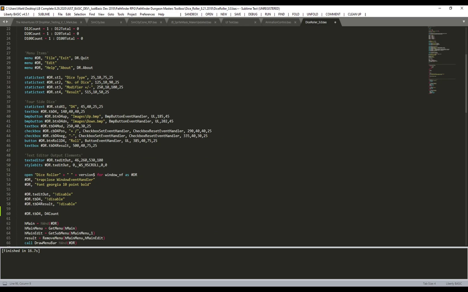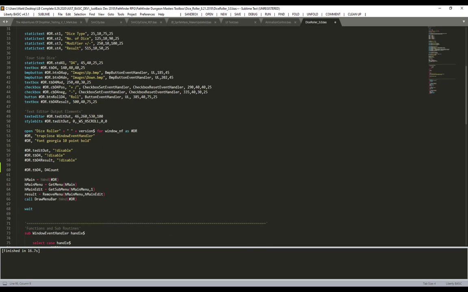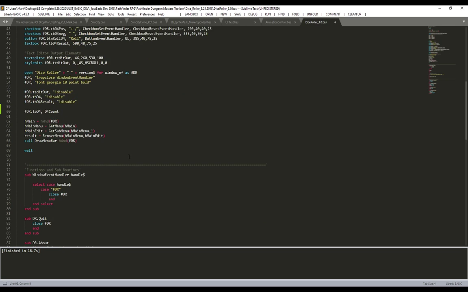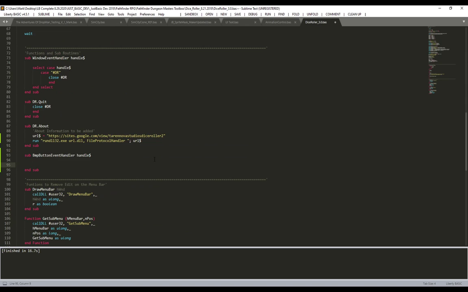So hashtag dr.std. Well, here it'll be actually dr.btnd4 up or down, because it's going to be this event handler for our bitmap images. But we're going to actually truncate it down to this part. We're going to drop off the hashtag all the way to the period, and that's what we're going to do with this local variable called button handle or butt handle equals, and then word, the $sign.